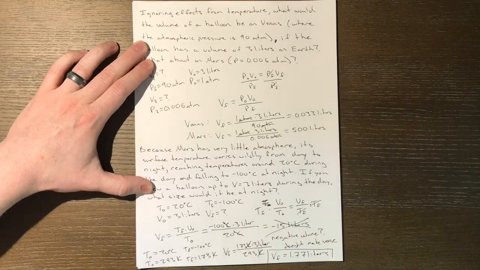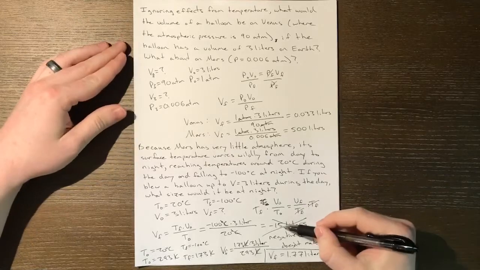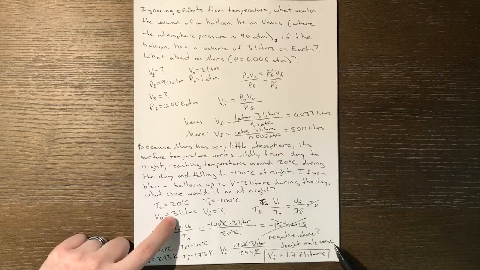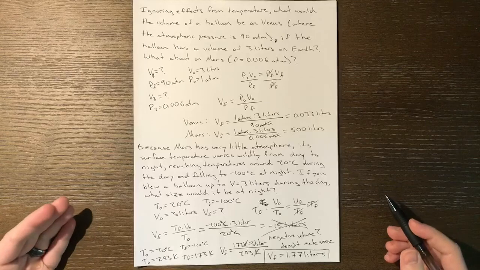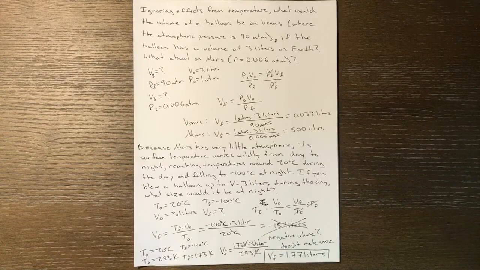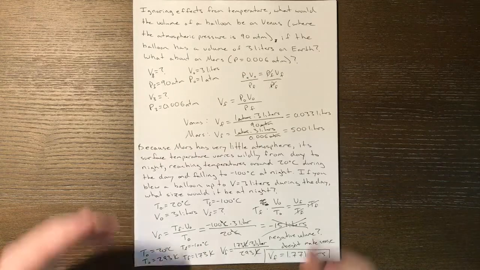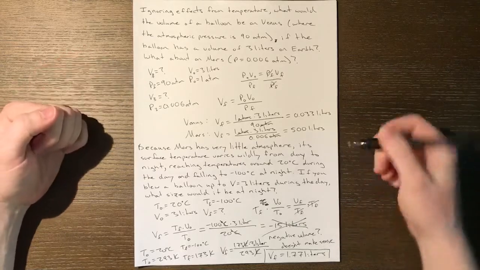That one didn't make any sense. Negative volume doesn't make sense. Additionally, that number actually went up. We said we should expect that volume to go down. Well, disregarding the negative sign, that number also went up. That won't always happen. The negative sign is our big red flag. But indeed, our volume went down whenever the temperature went down. That is consistent with what we expected, and that is the actual correct answer to this problem.